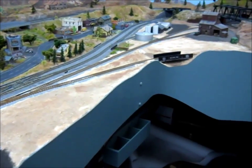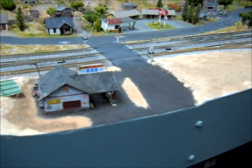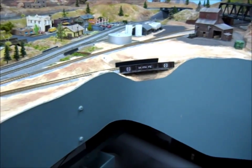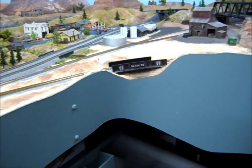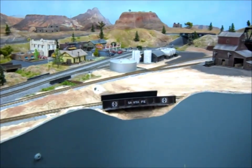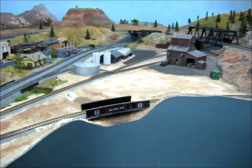The only thing that's actually new since the last video is I did do some pavement work here around the gas station, and did put in some plaster and color some plaster, put in a bridge here. Mr. G is happy. He weathered that bridge, and then I cut it up and used the sides of it to make this curved bridge that goes to the unobtainium mine.